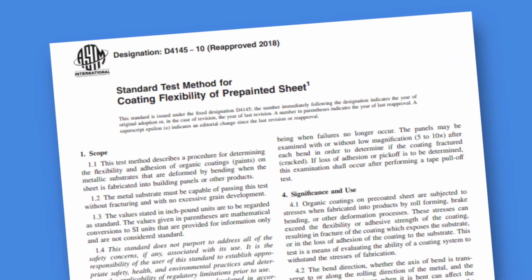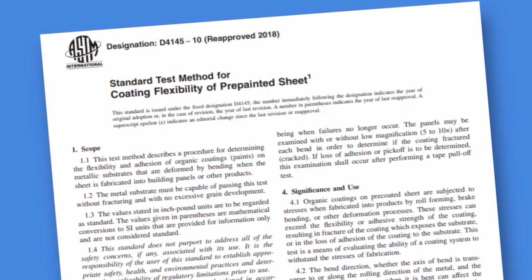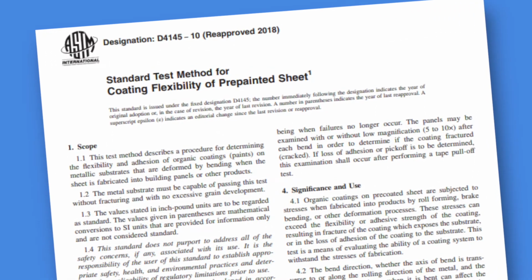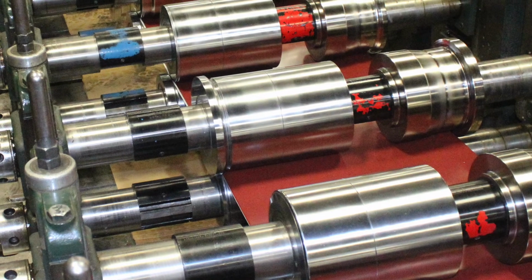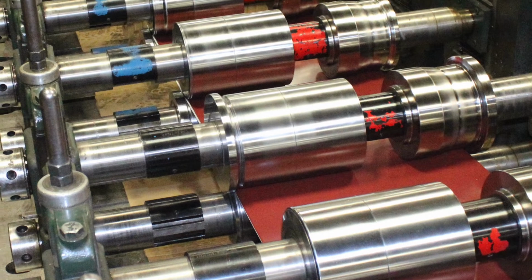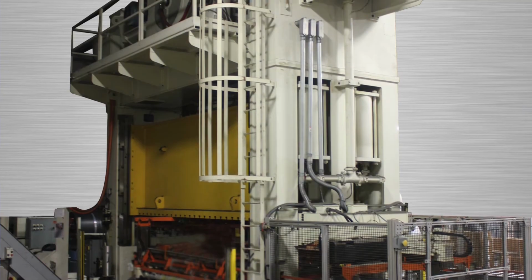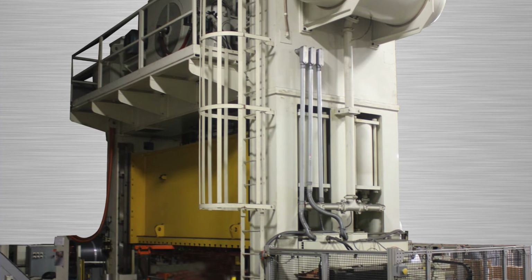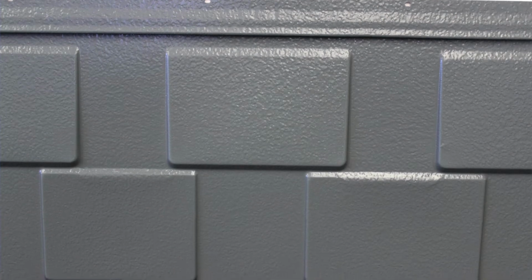ASTM D4145 covers a procedure for a simple and quick determination of the flexibility of an organic coating. The test offers insight into the coating's ability to withstand downstream fabrication techniques, such as roll forming and bending break forming. Each of these fabrication methods, as well as the T-bend test, are examples of a slow deformation fabrication. Rapid deformation testing, which predicts performance in fabrication techniques such as stamping and punching, is not covered in this video.